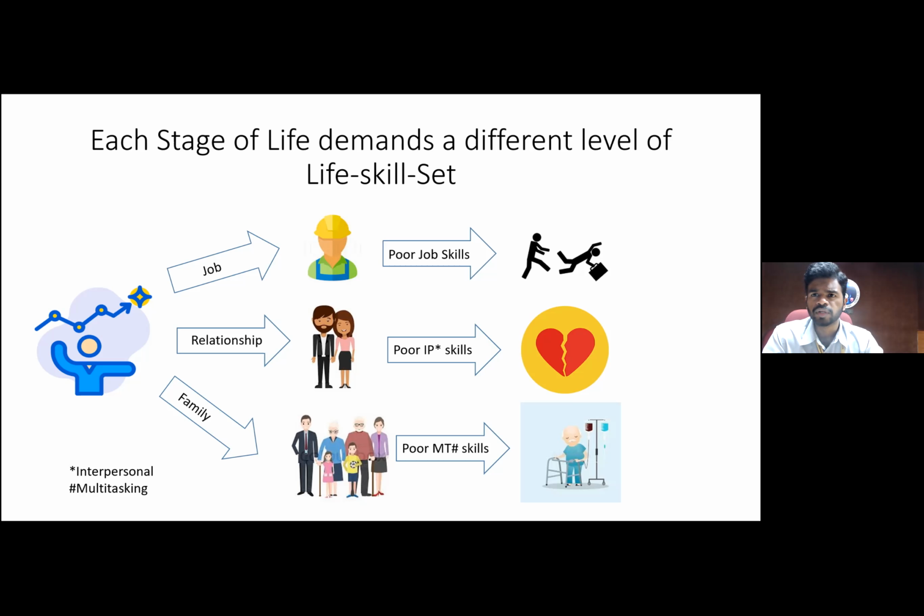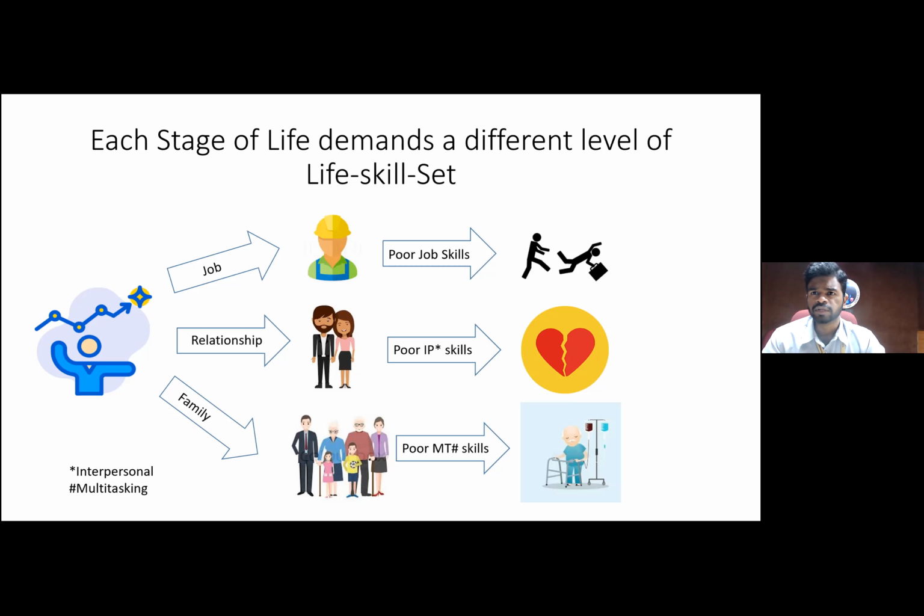In family, poor multitasking skills, as I already told, could be either aging parents at home, or to take care of them, children at home, taking care of them as well, and at work. So not able to do things, getting into a lot of newer responsibilities, as new stages of life. As you enter new stages of life, you will need to have a different life skill set altogether. So not being able to cultivate those kind of newer skill sets can lead to problems, thereby leading on to having distress or conflicts. So these are the few common problems in which they come.